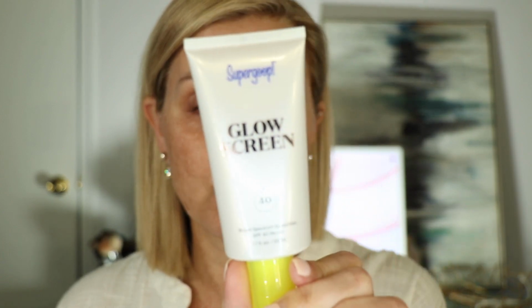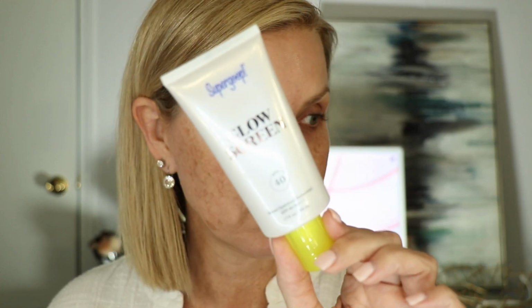So sunscreen, if you're going outside, I do like this one by Supergoop. It is called the Glow Screen. It does have a little bit of glow to it, so if you're not crazy about that, then we will just have to find another one besides this one. Make sure you put your sunscreen on.